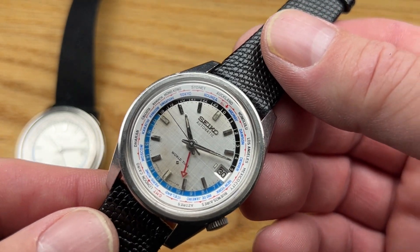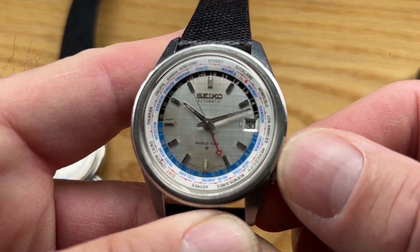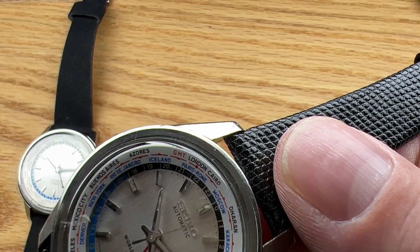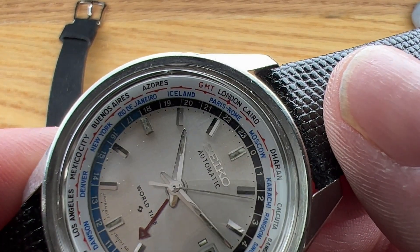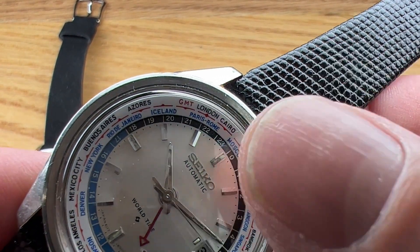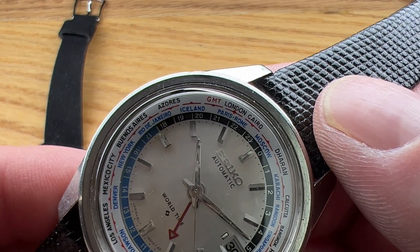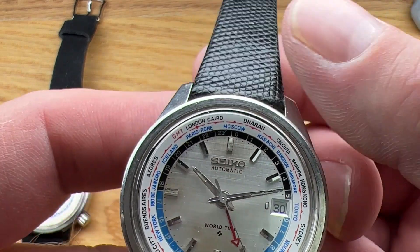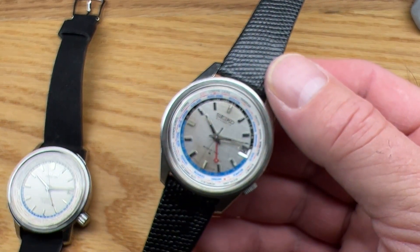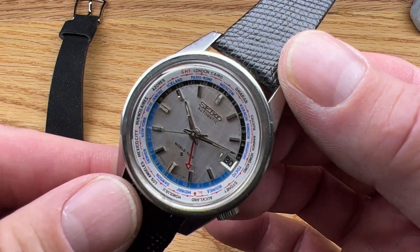So: linen dial, white dialed watch with the city ring. This city ring is special in its own way — this is called the error dial. It's not that they made an error; it's just that at the time when these watches were being made, for a three-year window between 1968 — which this watch is from — and roughly 1971, the time zone with London, Paris, and Rome was all shared and GMT was one hour before. Now on city dials, GMT is London. But there was an experiment being done to change that, and that's where this watch comes in. That error dial or error ring is pretty unique.